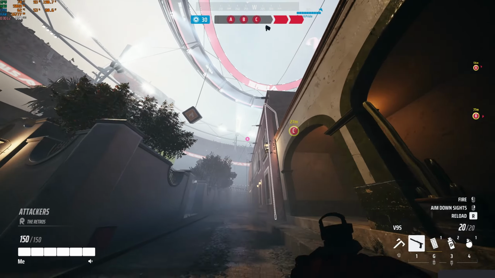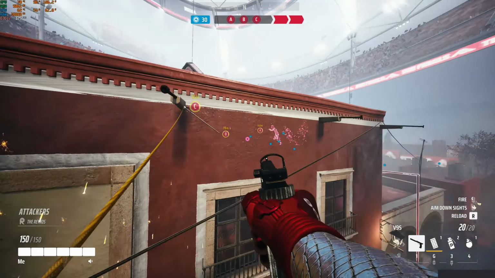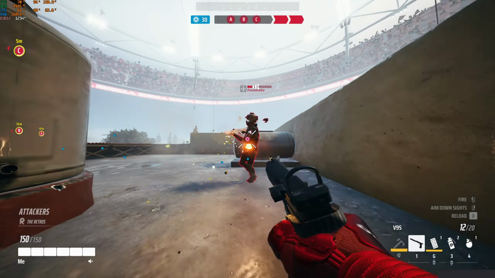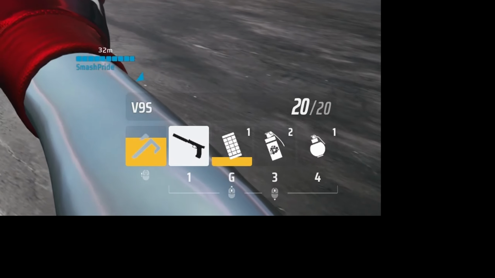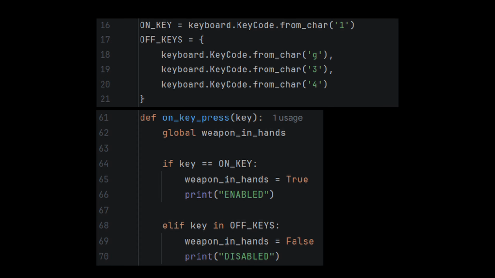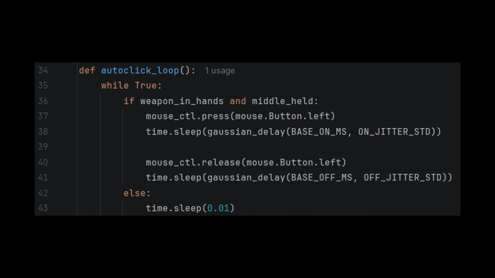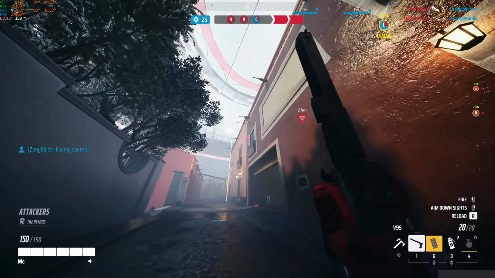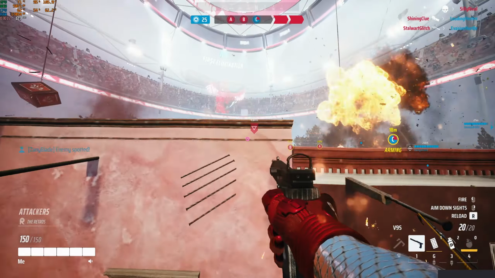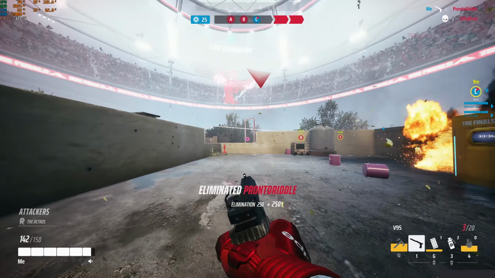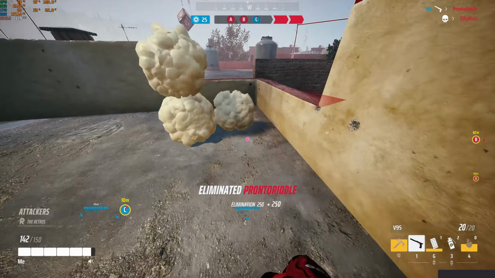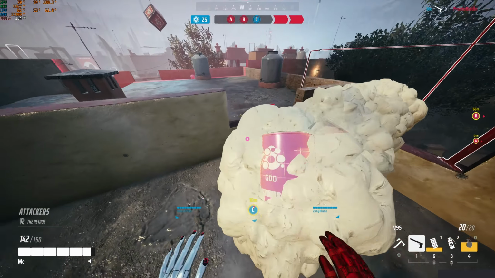Next step, I decided to add some automation of turning the autoclicker on and off. I thought that if I change my weapon to a gadget, I need to use some specific keys on the keyboard. In my case, it's G, 3 and 4. I added a trigger that would disable autoclicking after any of these keys were pressed, and would enable it after I press 1 to use the weapon again. By the way, I added other letters from other keyboard layouts that share the same button with G. Later I discovered that if I ran out of gadgets, the game would automatically put the weapon in my hands while the macro is still disabled, but even like that it was good enough for me.